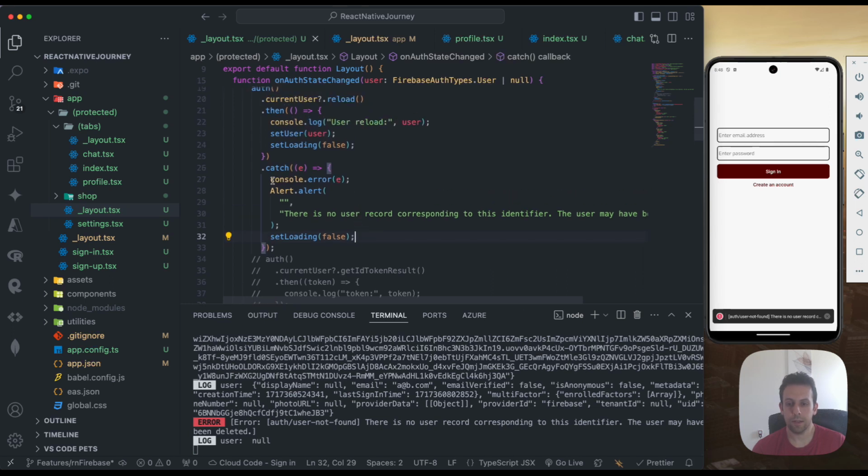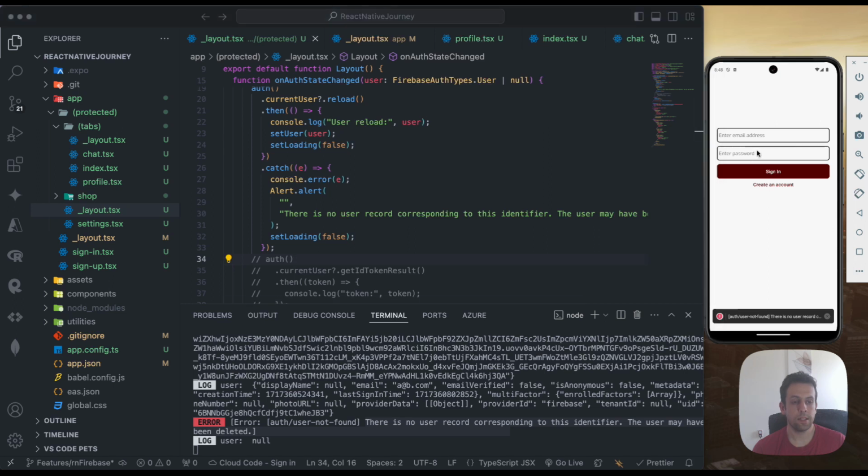So since we have this console error over here, you can see that actually what error happened, user not found. This is just the error that I actually copied and pasted to show as the alert, because in production they won't see these console errors. They will see the alert that you will show to them. So with that, this whole logic should be good.